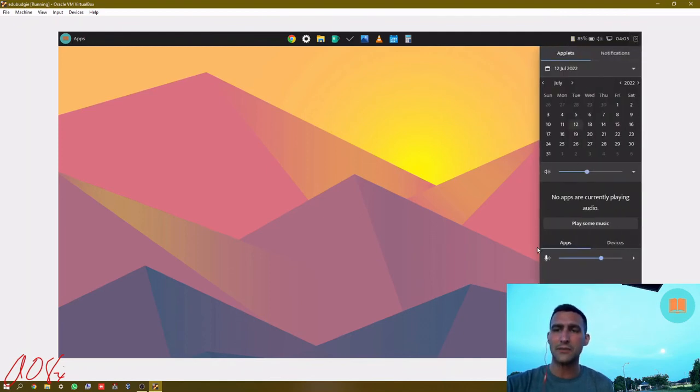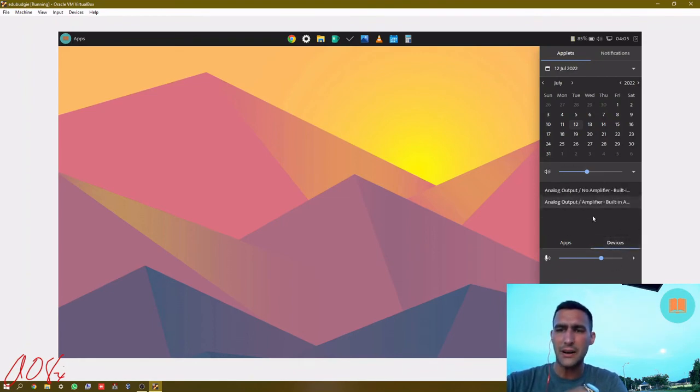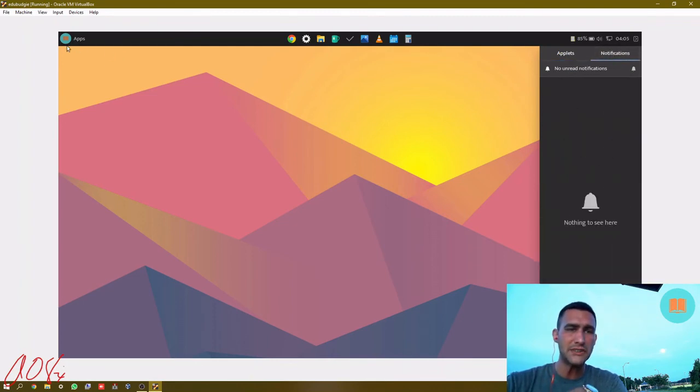And then this is called the Raven menu, something extra that Windows doesn't have, which has the calendar. It will show songs that are playing. There are a few other things here. You can show devices that are plugged in. And then notifications, which by default show up in this corner beneath the menu, as opposed to being down in the corner below where my face is right now on Windows, simply as a stylistic change. Again, not a functional change whatsoever.